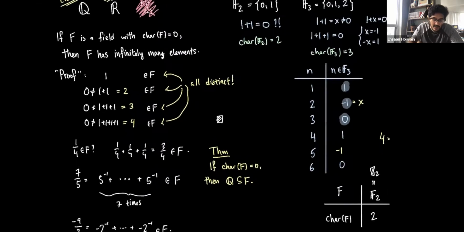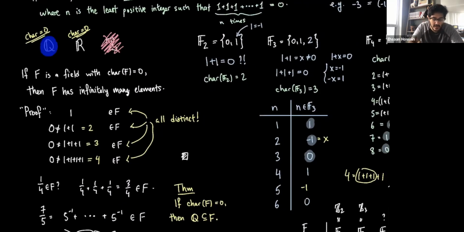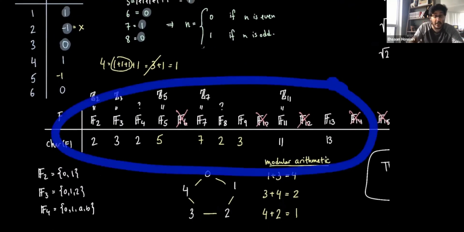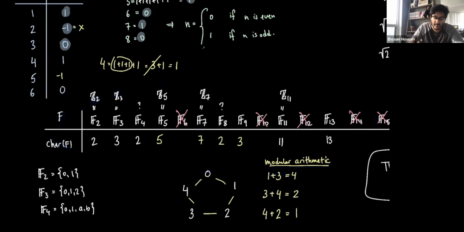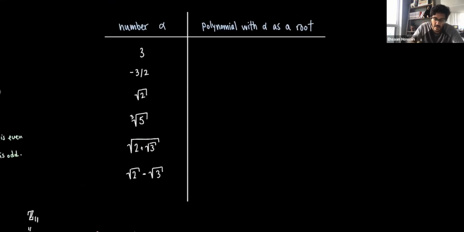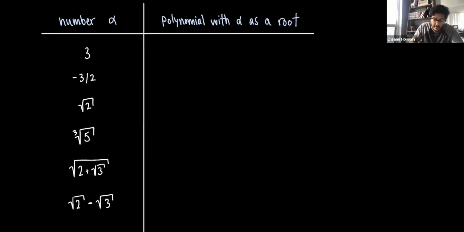Let me show you a field of characteristic 0 that's not one of these two, because we've only seen these two fields of characteristic 0. Let's do examples, just like we did earlier, except for now fields of characteristic 0, infinite fields. I'll get back to that in a second. That's where I made a little table and a little game to play here.